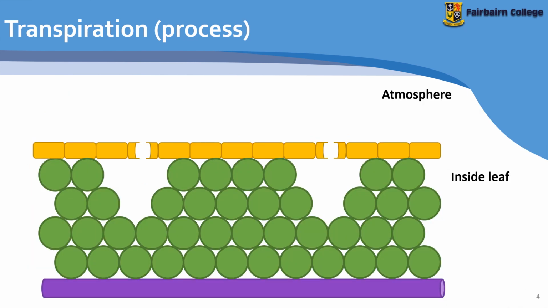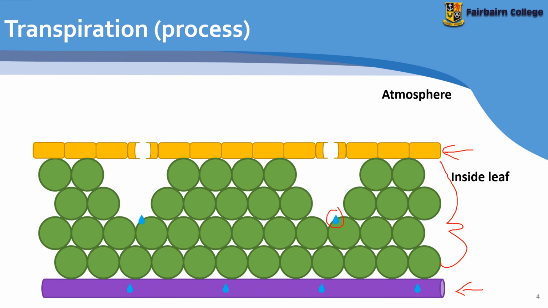Okay, so here we have a cross section of the leaf, and we zoomed in here on the edge of the leaf. So here we have a xylem vessel bringing some water. Here we have spongy mesophyll, and over here we have the epidermis. So water is taken up by the roots and then taken to the xylem, and then the xylem takes that water all through the plant. So this xylem vessel over here is transporting water, but some of that water is going to make its way into the spongy mesophyll.